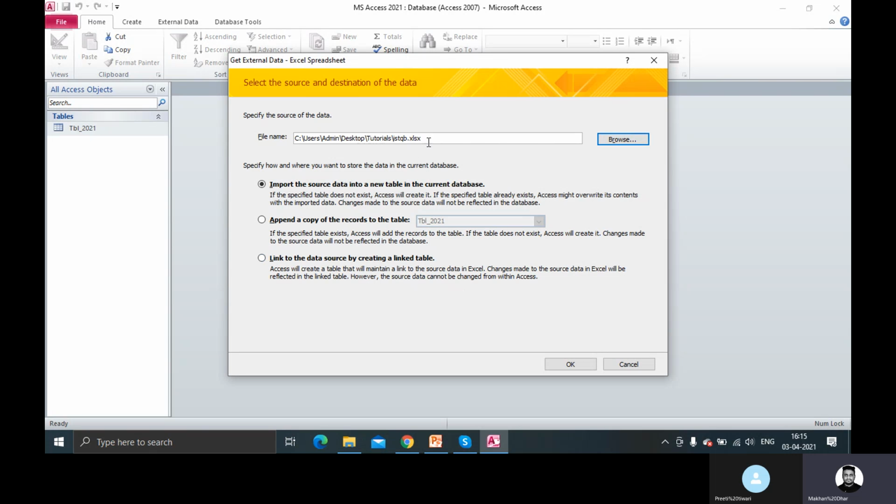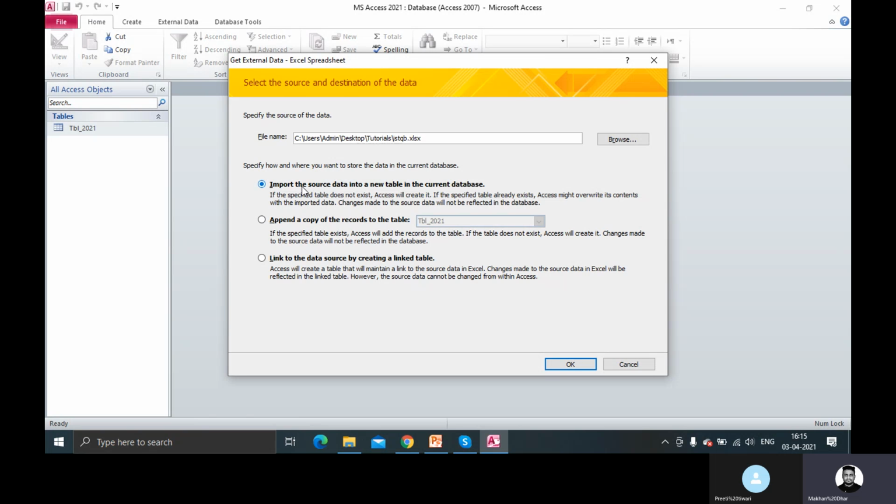So I imported, you can see here it's imported. Now there are other options like append a copy of the records to the table. If I click yes, then the data will import to this existing table.